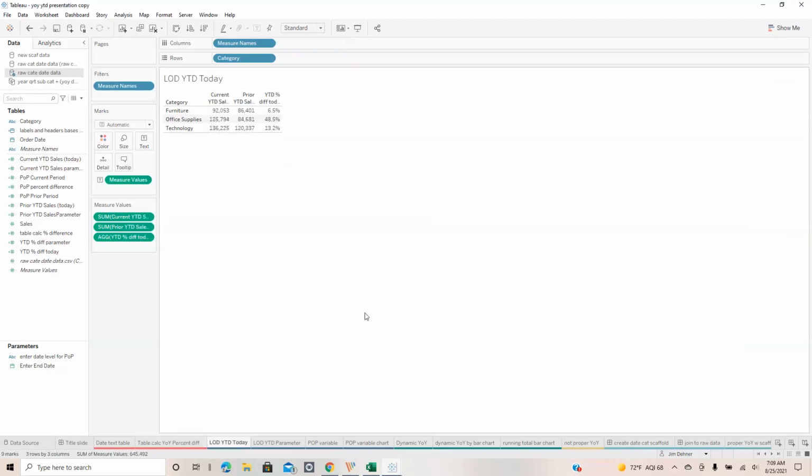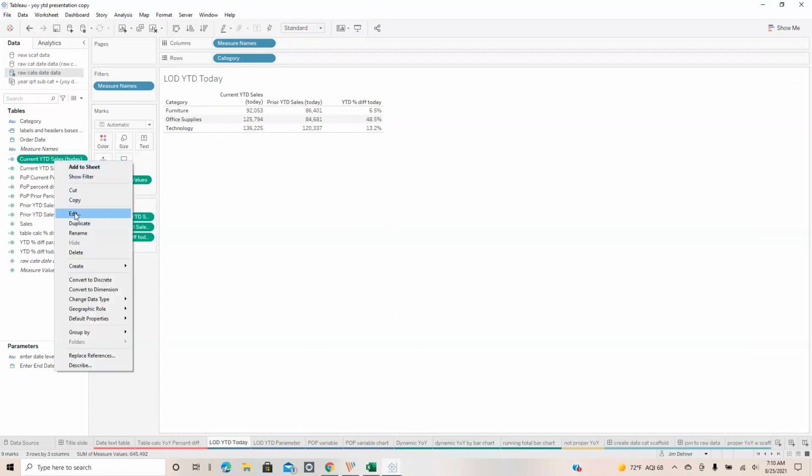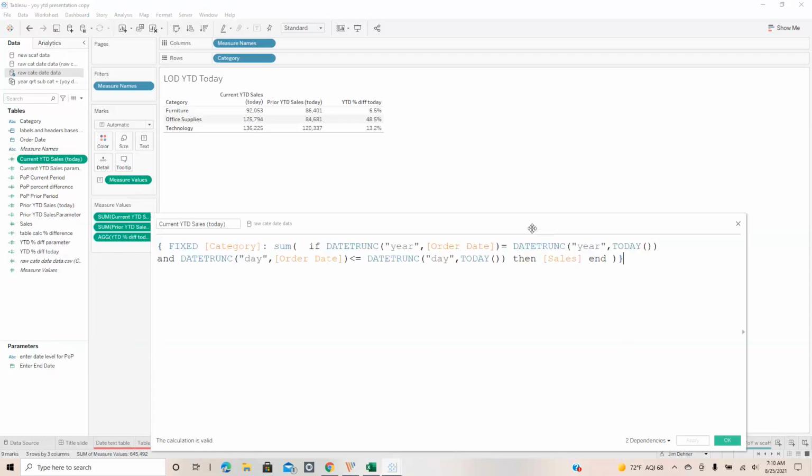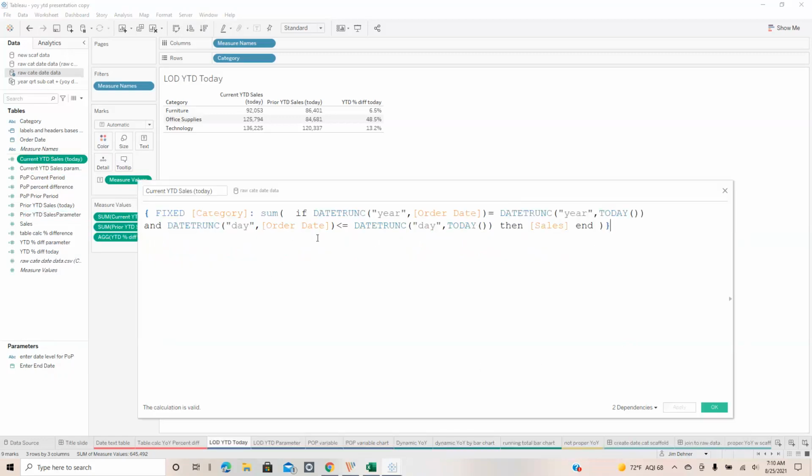Now, I want to go over and look at using LOD expressions with different types of fixed end dates. And this is probably my favorite way of doing year-over-year calculations. And if you've ever posted a question out there and I've answered it, I generally tend to tell you, just go and do a LOD calculation. They're really fairly simple, and we're going to start by looking at the current date, year to date, based on today's date.